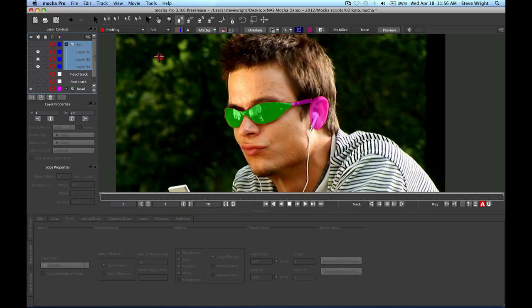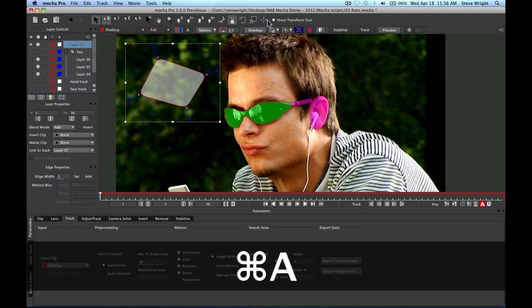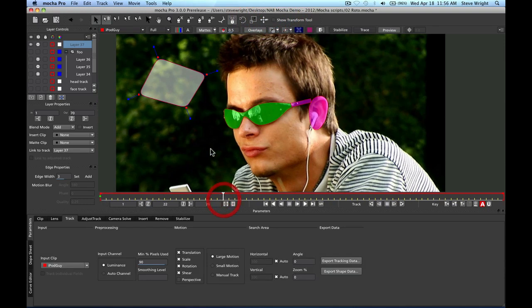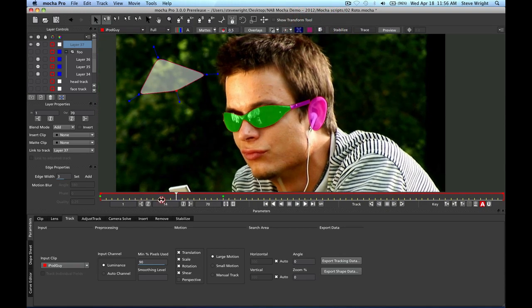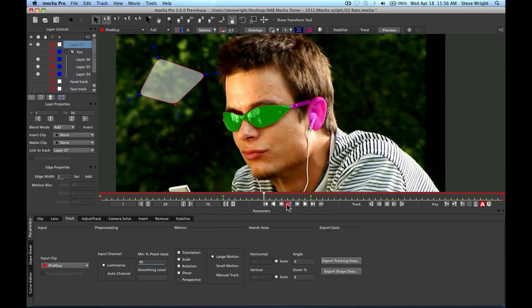So to show you that, I'll draw a shape here. And you'll notice, I'm going to turn off my Transform handle. You notice this green dot down here? That says I have a keyframe. So I'm going to move the playhead to here, and I'm going to make a really big change in it. Turn off my magnifier here. All right, so I have a keyframe there. So now I'm animating, and I'll go over here and give it one more outrageous keyframe. Okay, so I've keyframed this guy.